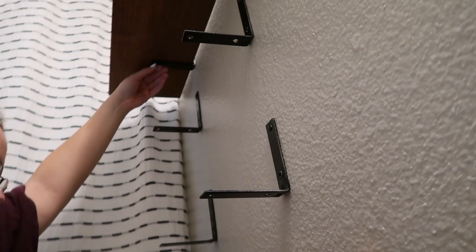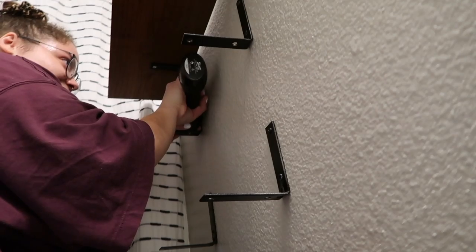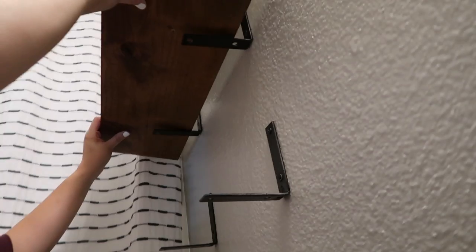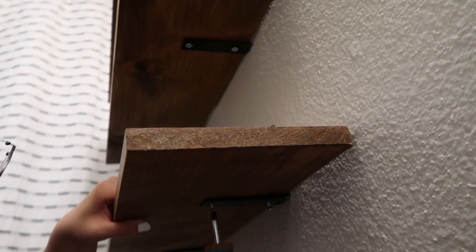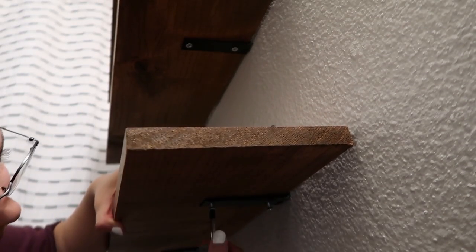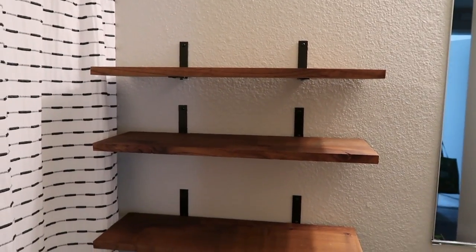So then you want to start with your top shelf, and you're going to want to use your screwdriver because the drill is not going to fit with the brackets. So I just used the screwdriver. I started from the top, went to the bottom, and it was great. It was nice and sturdy. And then the last step is I just took some black acrylic paint I had laying around and I painted the screws. So now all there is left to do is style them.